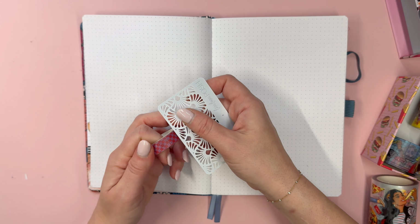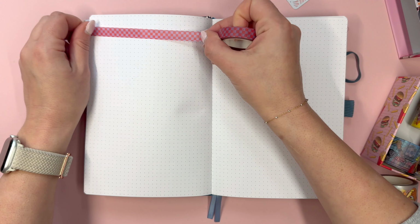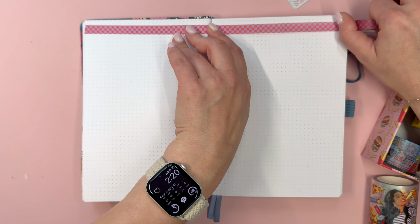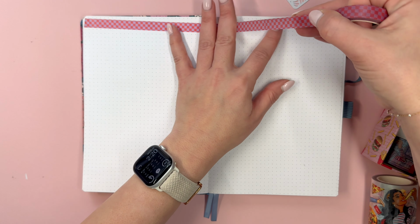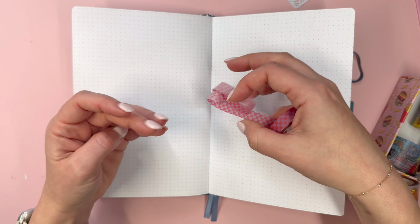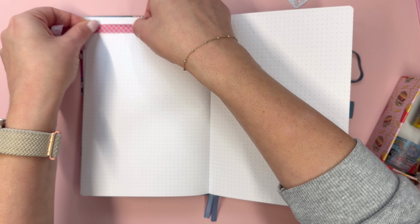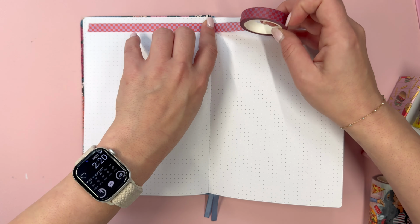I'm gonna put this here. And I think this time we're gonna go all the way across the top. I'm gonna go a little bit lower than where the dots are because I don't know that I'm gonna be using a ton of decorative stickers here, and I don't want to, so crooked. I put it down crooked from the start. That was the problem. I don't know that I'm gonna use a ton of decorative stickers, so sometimes, going a little bit lower gives you not only dimension, but just like uses up a little bit more space.